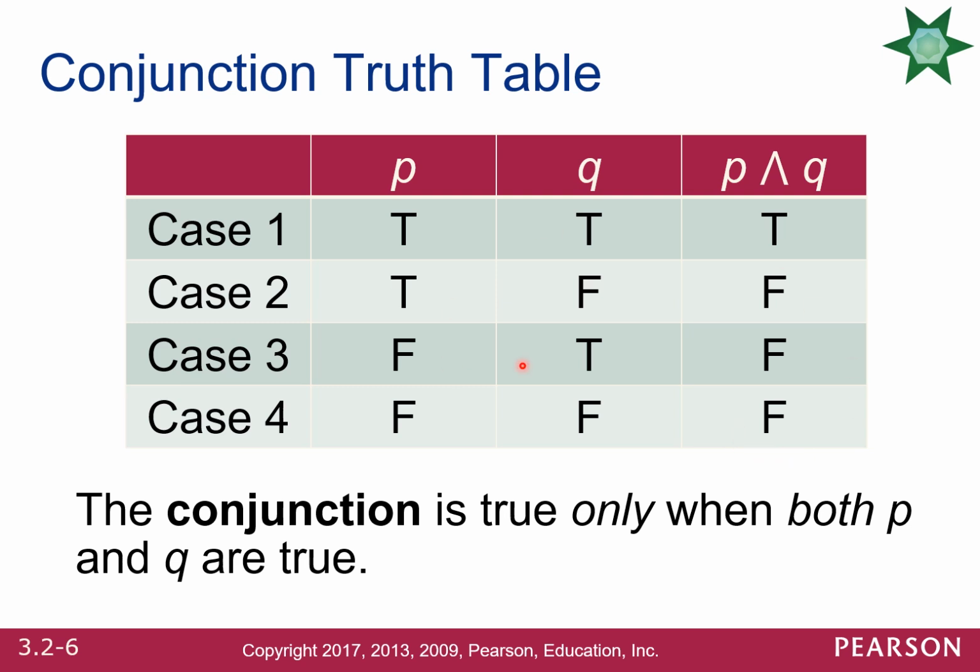Now, I'm going to give you a quick example of what we mean by putting together two tangible statements that will bring more sense to what we are talking about. So let's say P is the statement the earth is round, and let's say Q is a statement which says earth has oxygen. Earth has oxygen.